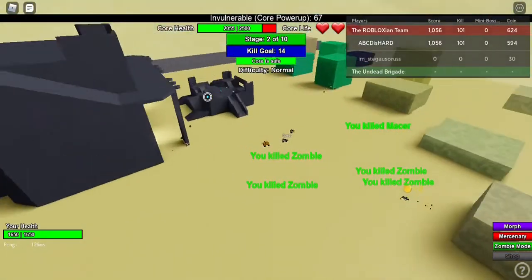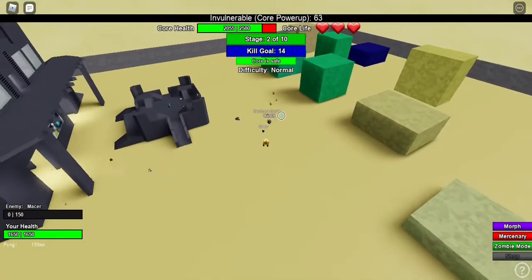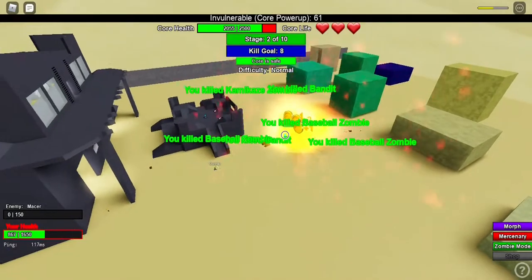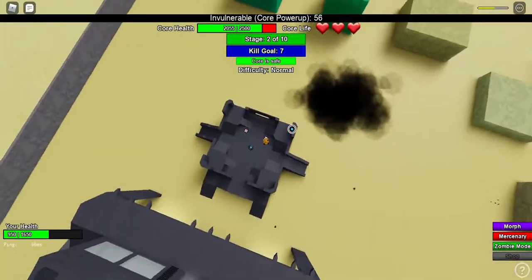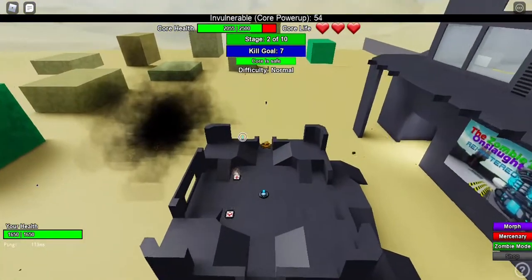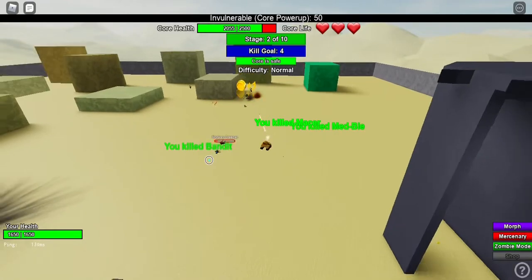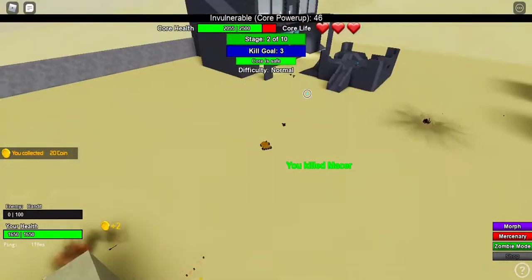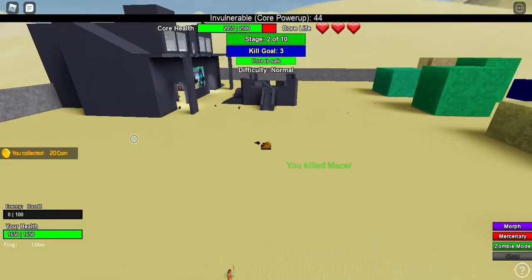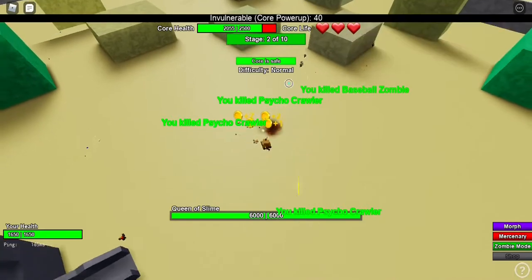Okay, so now it seems that the next boss is coming very soon. Oh god, the kamikaze zombies again. The kamikaze zombies annoy me so much. They just come to you, explode and deal a lot of damage to you. So you need to be cautious of them. When you hear the sound of a ticking bomb, you know there's a kamikaze zombie coming for you.